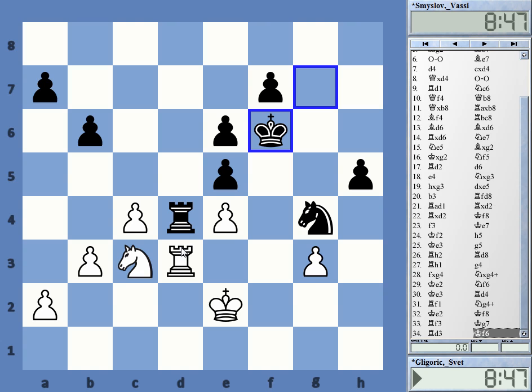If white now trades, and this happened in the game, it's a totally different story, as we will see. Yeah, white did trade, but you can argue that this doesn't help him much. But well, other moves don't as well. Like rook f3 check, you just go to g6 and continue from there. So I understand that Gligoric was fed up with this and took on d4. Yeah, he took on d4.